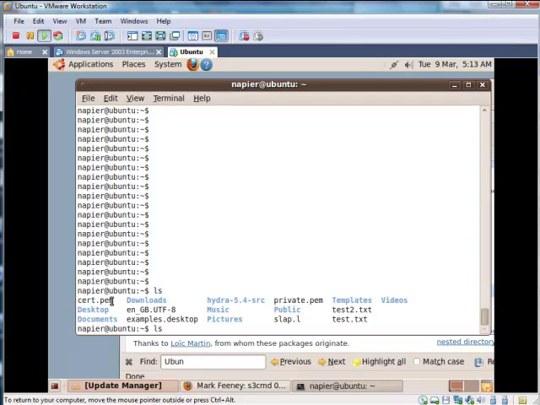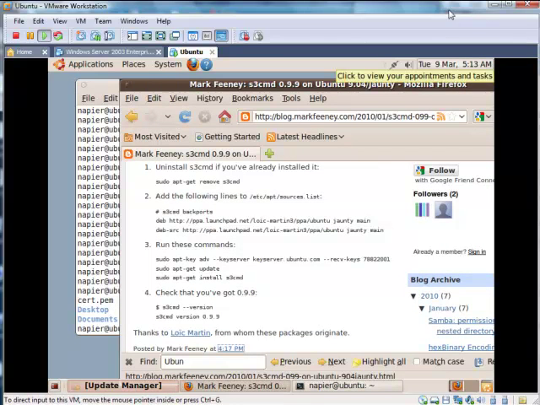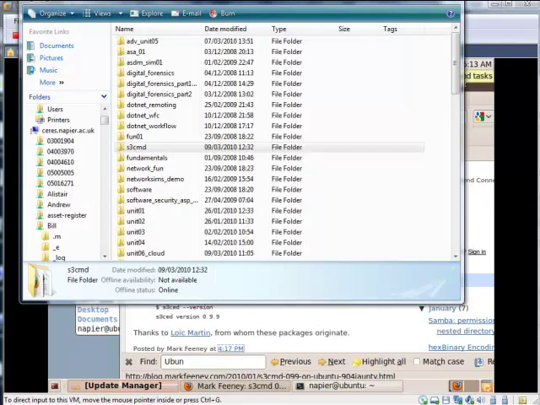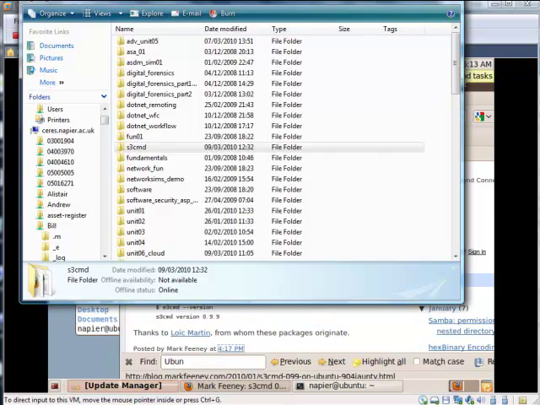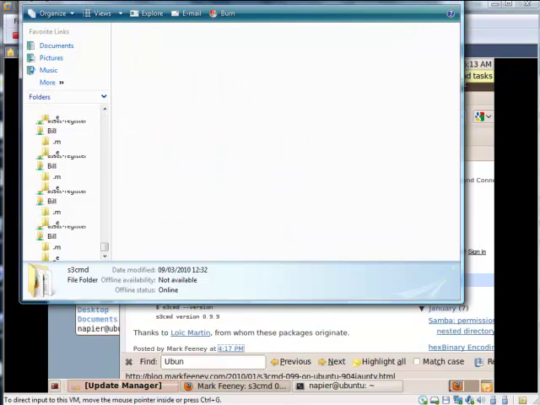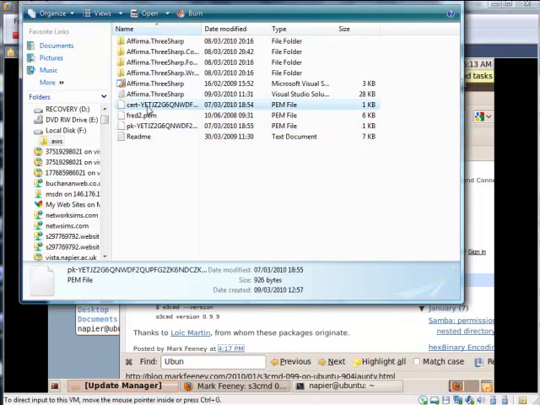And for the cert file, which is downloaded from our system, if we just find the key pair, okay, so here is one key, and here is the other key. So that's the certificate and that's the key.